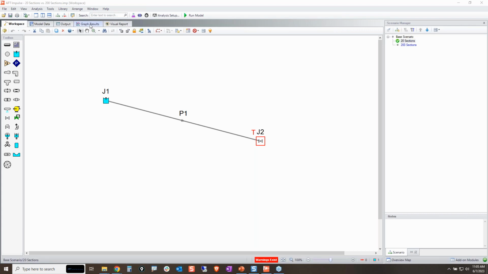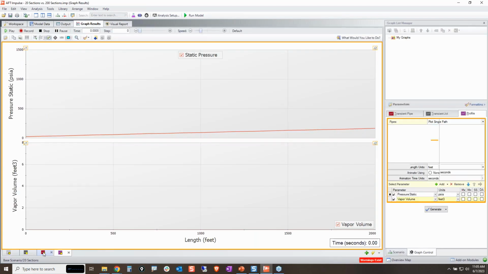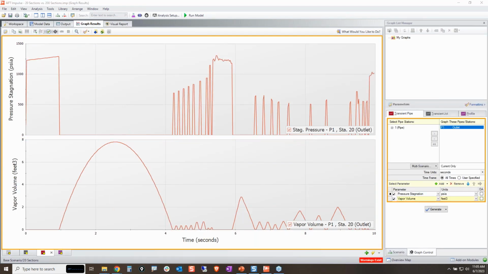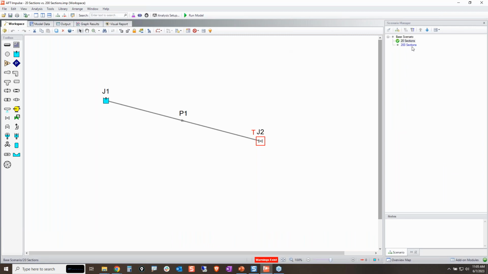The main thing is, what is the maximum pressure that I'm getting? What's the relative magnitude? I'm looking at the relative magnitude of these pressures. I'm seeing what this pressure looks like. When does that happen? But now let's compare this to if I'm using 200 sections in the pipe.